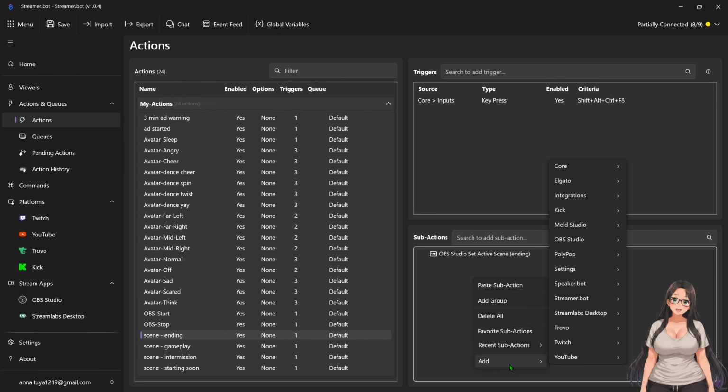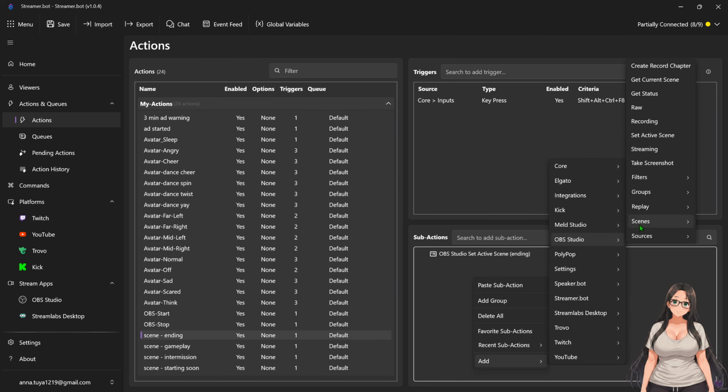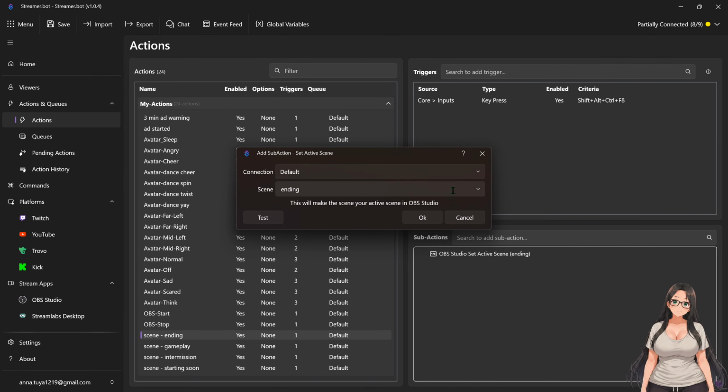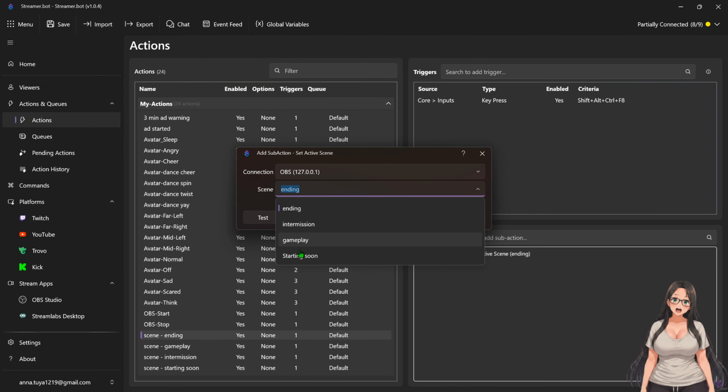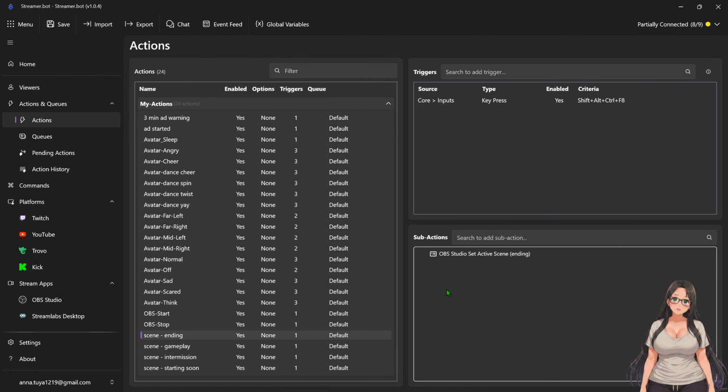Then go down here, go to Add, OBS Studio, or sorry, Set Active Scene, and then whatever you're changing, ending, gameplay, so ending, and then hit OK.